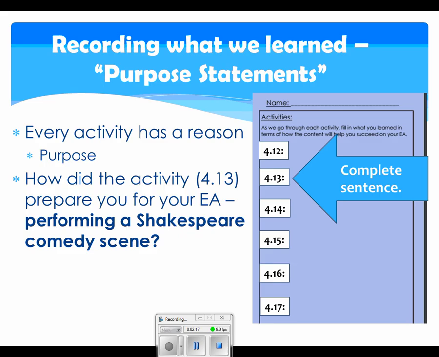Once your purpose statement is done, you can flip your bookmark to the back side, and we're going to catalog how the activity helps practice the concepts that your performance will be graded on. So on the class bookmark, 412 doesn't pop up because it was just unpacking, but 413 has you practice concepts 1 and 3. Again, activity 413 has you practice concepts 1 and 3.